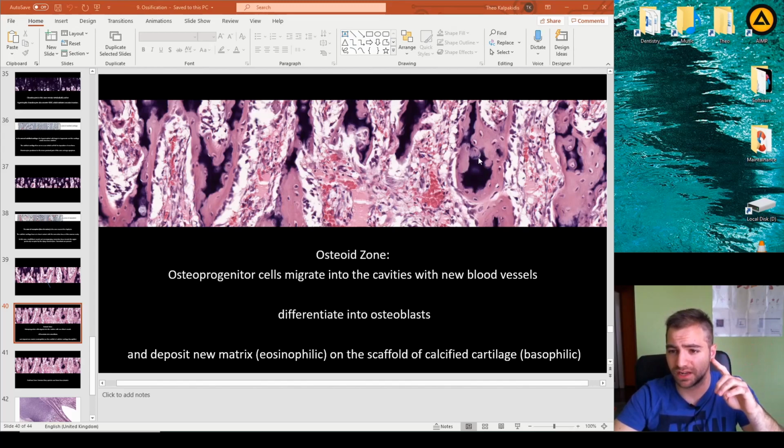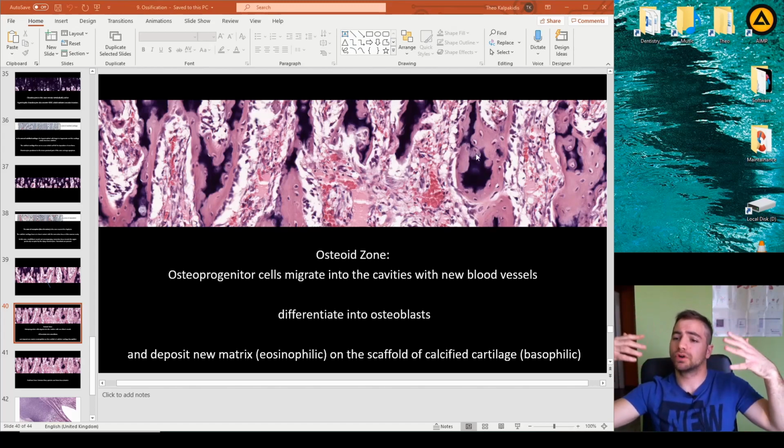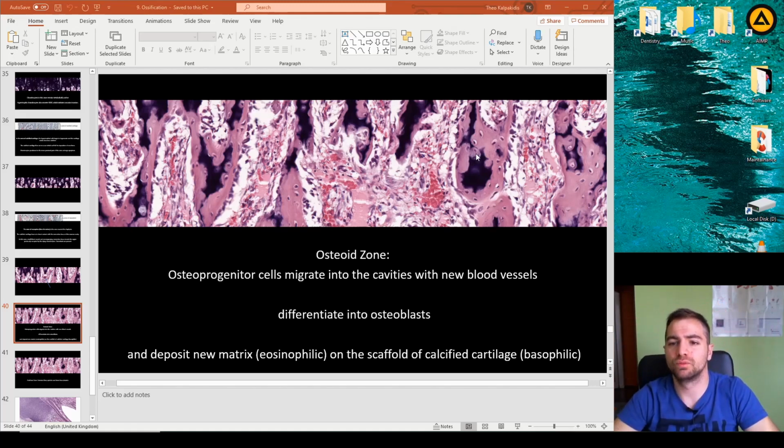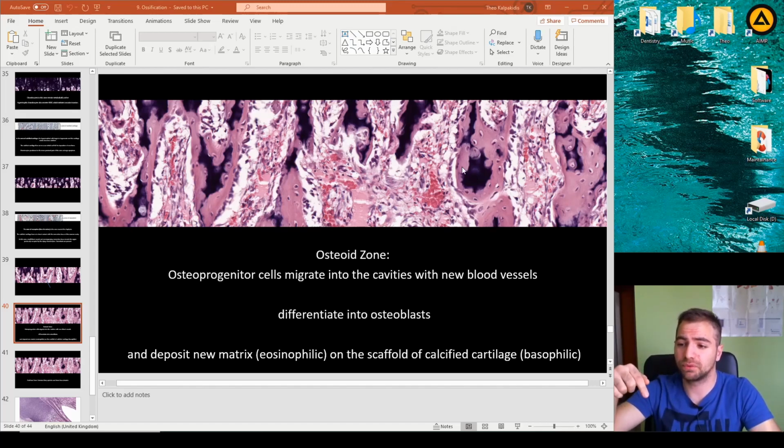So here, this is the perfect picture where you can see the mixture of both. We can see the remnant of the calcified matrix here from the cartilage and the new deposition of osteoid right within here. So these cells again are osteoprogenitor cells, and in fact the ones within the osteoid will eventually be called osteocytes, and in the periphery we find the more active osteoblasts. And of course these locations right here will start to produce more and more osteoid, and eventually, because of the expansion, will start to fuse to achieve the morphology of the lamellar bone. And specifically here, because we're within the bone, we're going to find the lamellar trabecular bone.